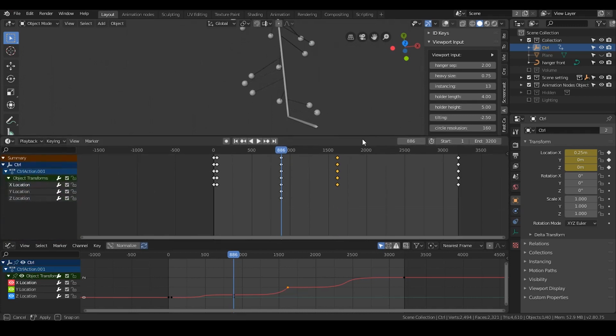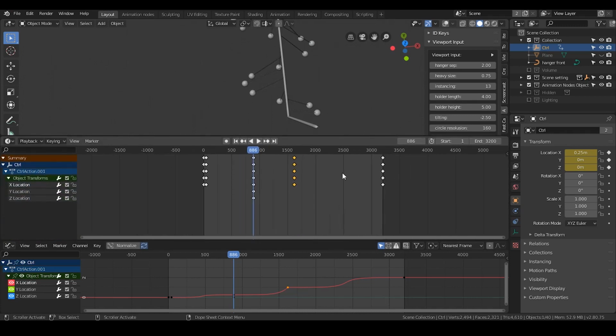In my case, I'm not going to spend 100G to render all these frames. So I set the entire loop within these 3,200 frames.